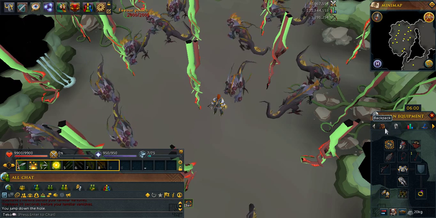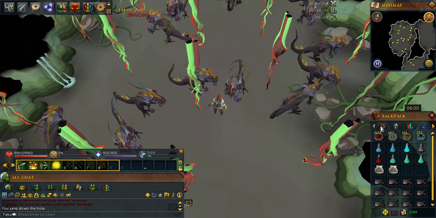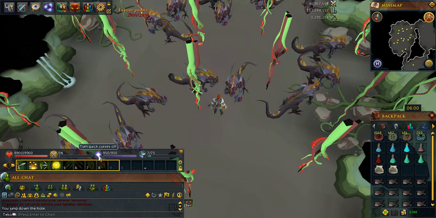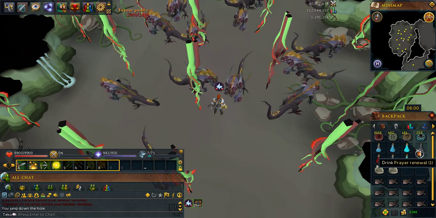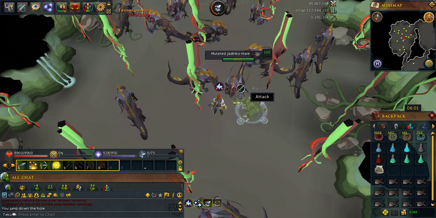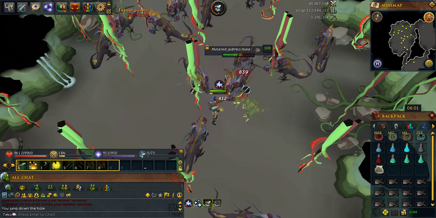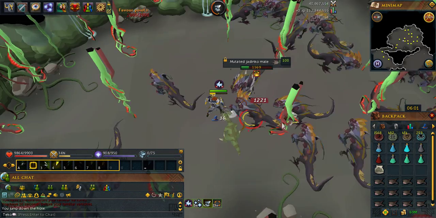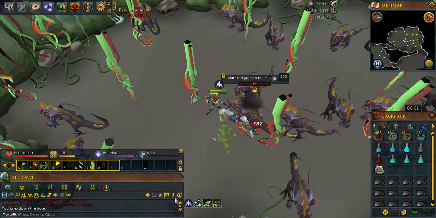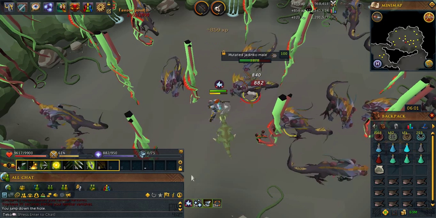If you have a Penance Aura, that's fantastic. I have one. I just used it up, so I'm using the Vampirism Aura right now. It'll actually probably help better for this method, because what I'm going to do is turn on Soul Split, use a Prayer Renewal, pot up, summon my Bunyip, and just wail on them. And when you wail on them, you'll use your Ricochet ability automatically, and multiples of them will attack you, and you can just sit here and do this forever. It's fantastic. That's why I strongly recommend EOC when using Slayer.